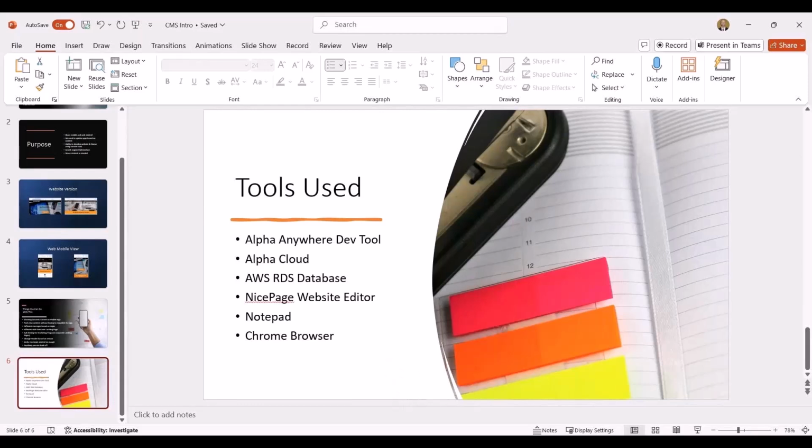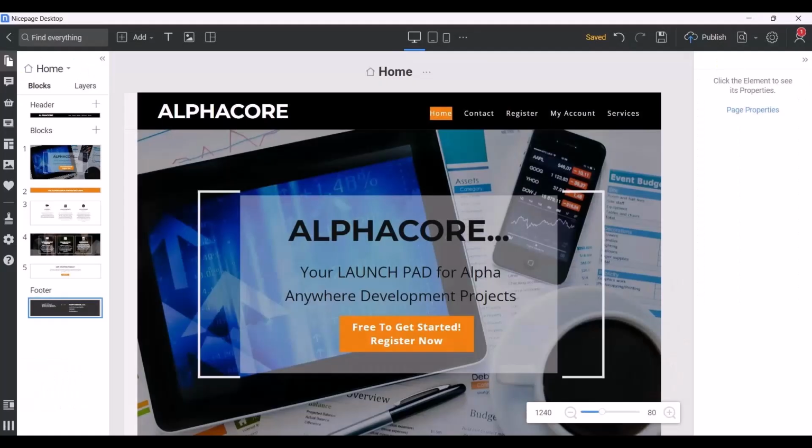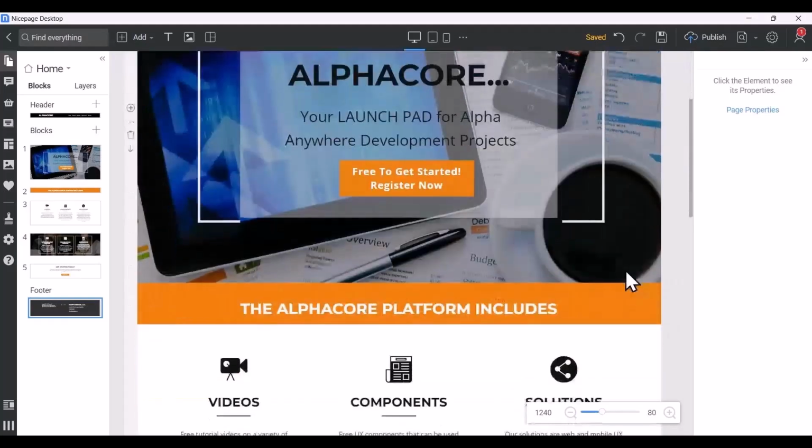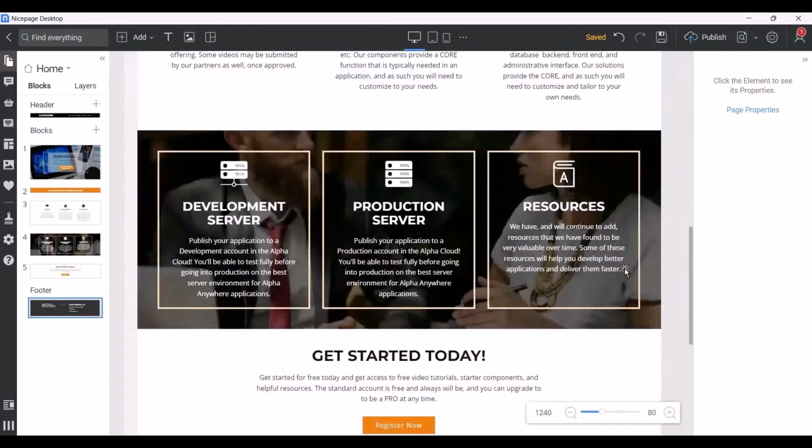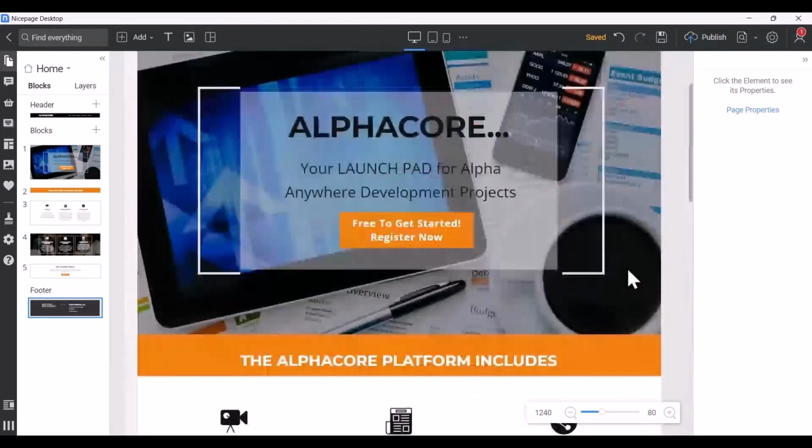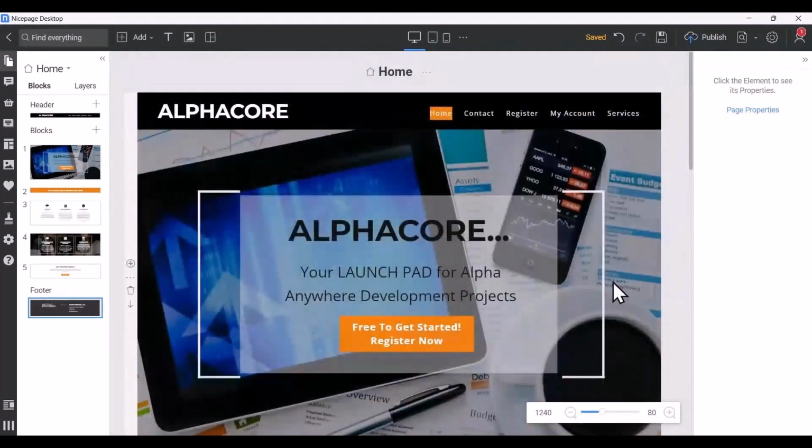So the first thing I'm going to show is this Nice Page. I developed this in the last couple of days. Well, I already had it kind of started, but I developed this to show a demo. I had a previous version loaded already, and I'll show you that and the difference between the two. But the main thing here is that I can create HTML using a website builder that's designed specifically for that and is very, very easy to use. You could use any HTML tool that you wanted, it wouldn't matter, as long as it creates HTML in the end.